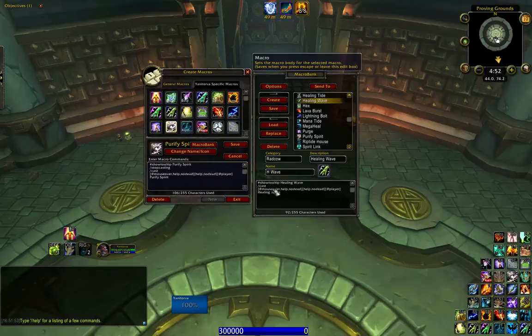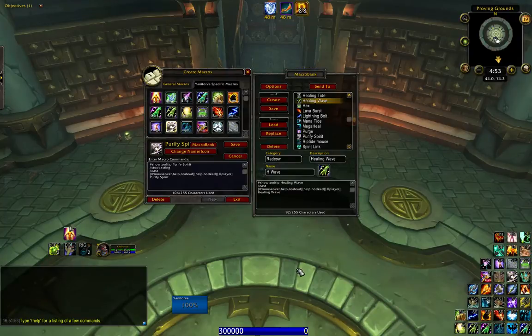So this first one means that if I have a Mouseover that is friendly and not dead, it will do this. The second condition applies if this one cannot be met. So if this can't happen, then it will cast Healing Wave on a friendly target that's not dead. And then this last part will apply if neither of these can be met, and it will simply cast Healing Wave on me, which is player.